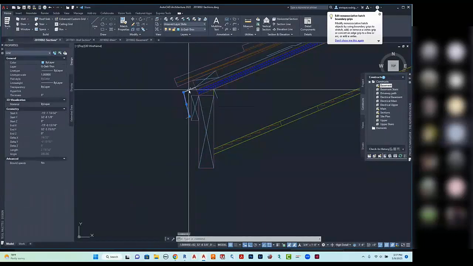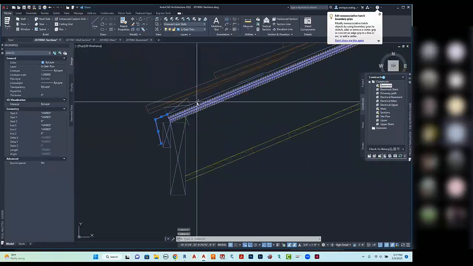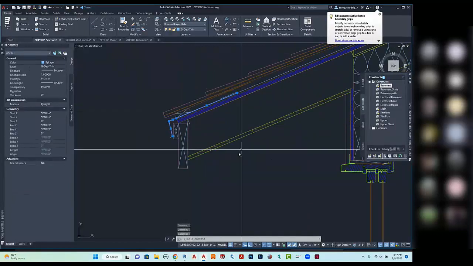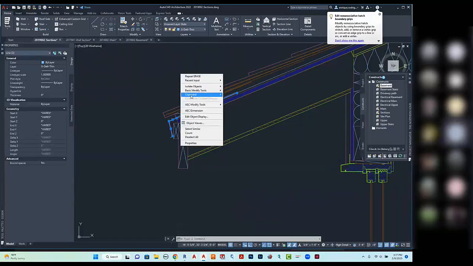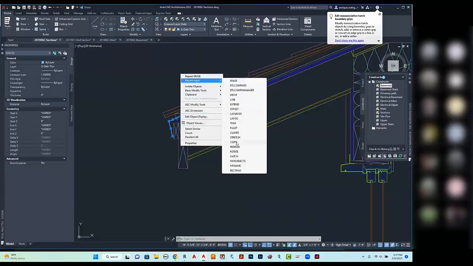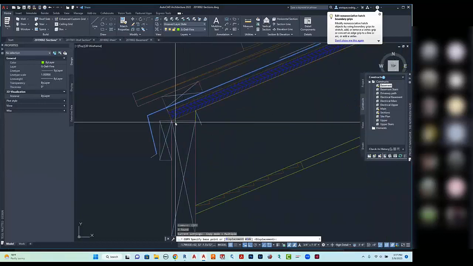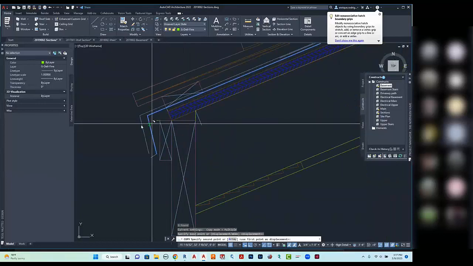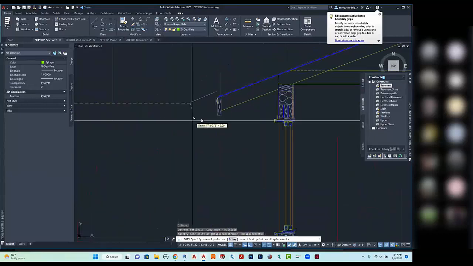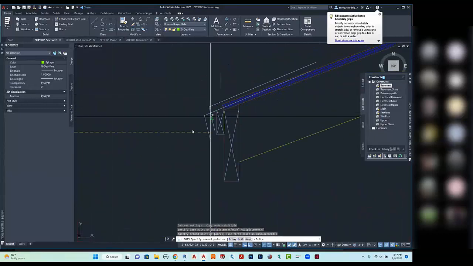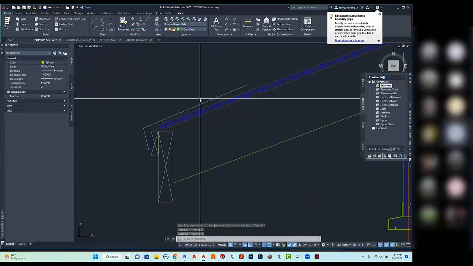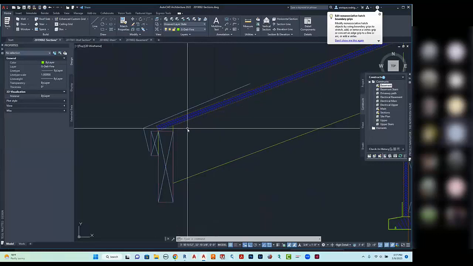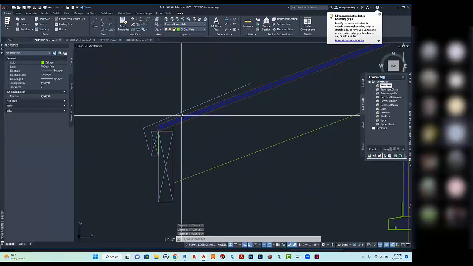So let's go ahead, and what we can do is, in this case, copy this from this drawing, and we're going to bring it straight into our drawing. So we're going to do recent input, go to copy, and we're going to use any one of these points. And we're going to place it in there. Now notice, I have a little bit of a problem. The angle is different. So now I need to straighten out the drawing.